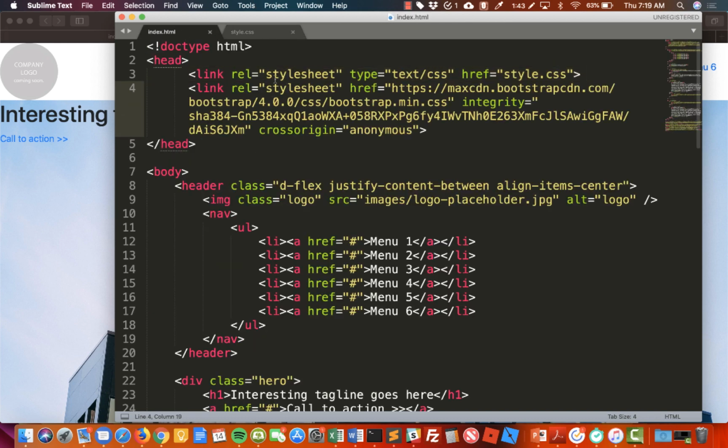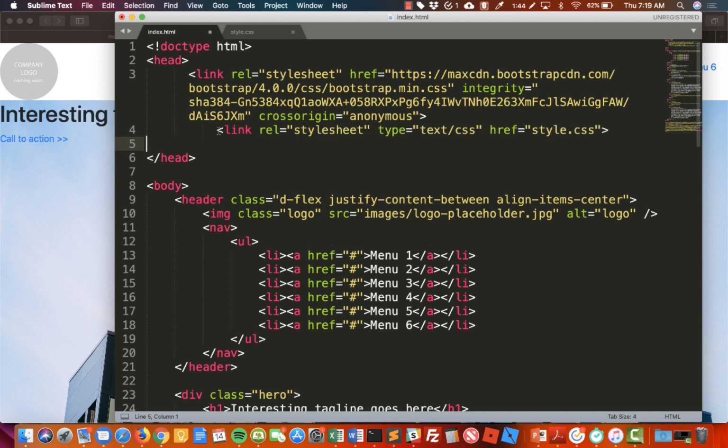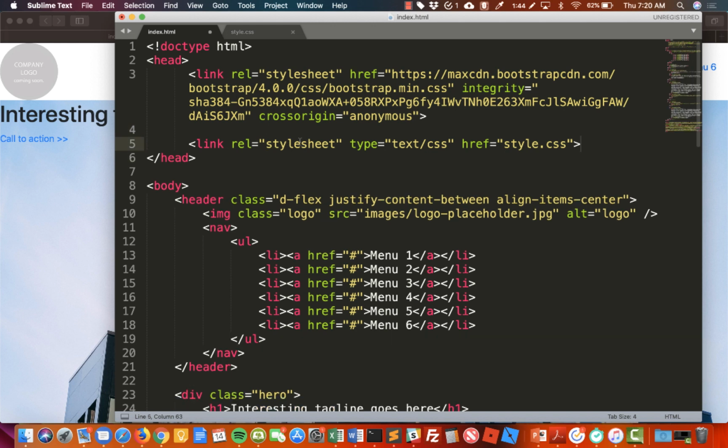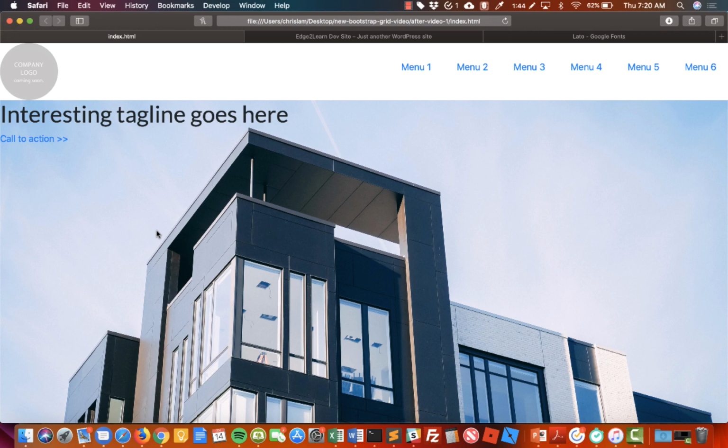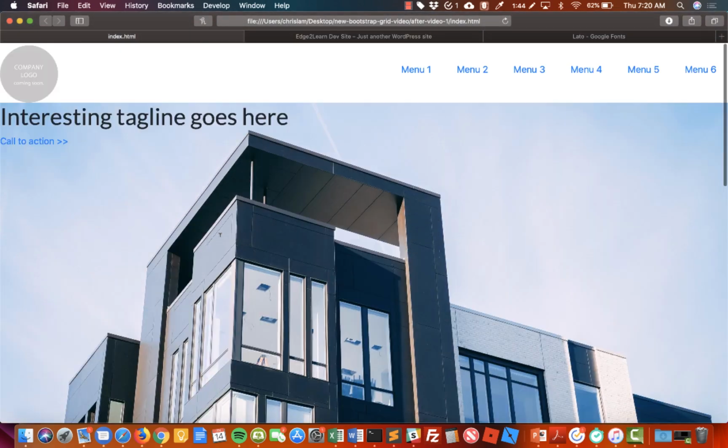And there's a couple reasons why this is happening. The main reason is we're loading our style sheet after the Bootstrap style sheet. So what's weird is style sheets will load in the reverse order they appear, which is counterintuitive. But we're going to move our style sheet, style.css. I'm going to delete that, and I'm going to move that after we load the Bootstrap style sheet in our head. So I've just moved it from before to after, and it should load our styles before Bootstrap styles. And it did, right? So you can see this is now the Lato font in the headings.